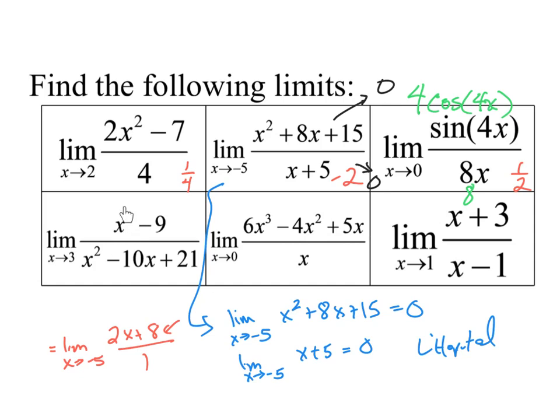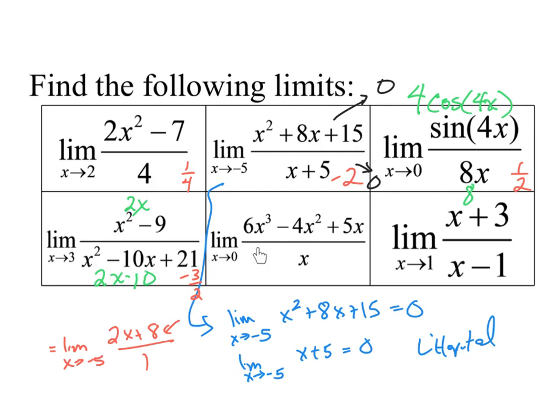Here, you plug in 3. Top is 0. Remember, the top being 0, that might mean the limit is 0. It's very dependent on the bottom. The only time you have to do L'Hopital is when both the top and bottom are 0. So 9 minus 30. Bottom is 0 as well. So again, you should go through this process. For the sake of time and space, I'm not going to model it great, but please be aware of that. The derivative of the top, derivative of the bottom. Plug in 3, we get 6 on the top. We get -4 on the bottom, so -3/2.